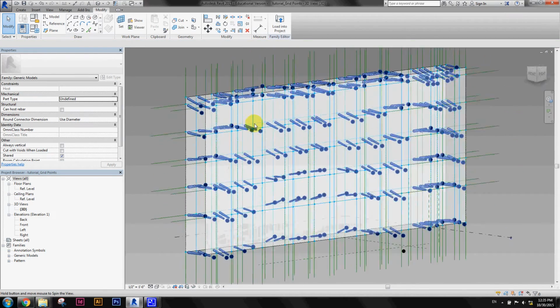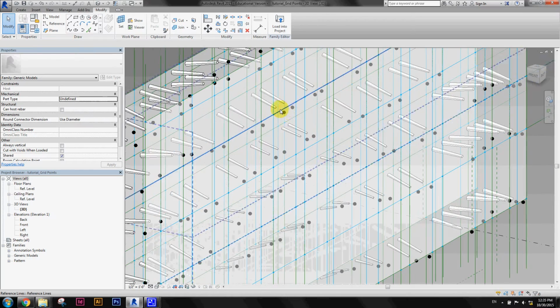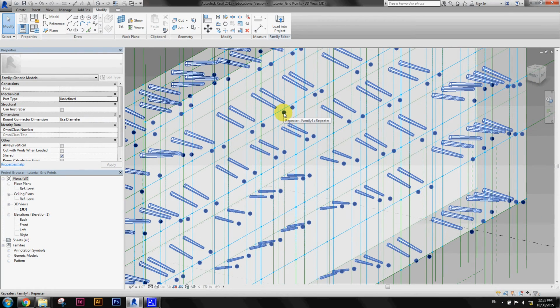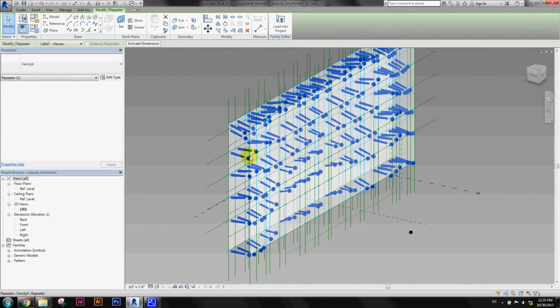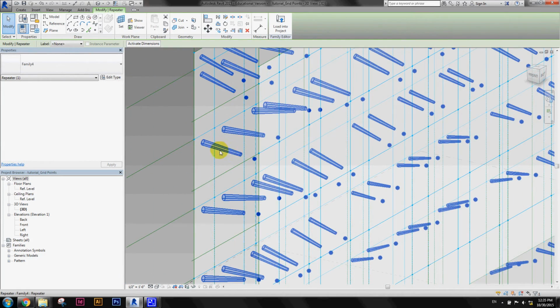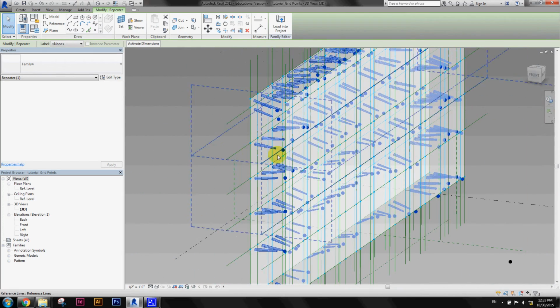Okay, then you can see here we got all the new control points for the new facade, I mean the grid points, and also the connecting component between the old one and the new one.